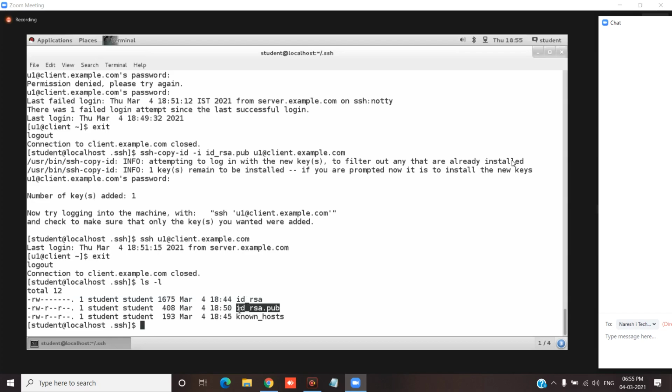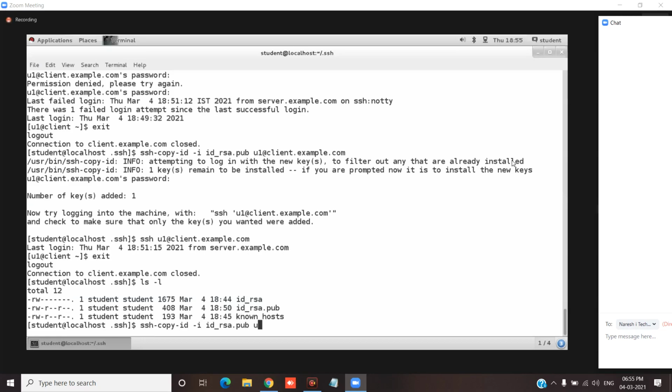Okay, how to copy this? ssh-copy-id -i, then id_rsa.pub, the public key. I'm trying to copy this key to any user account that belongs to the remote machine.